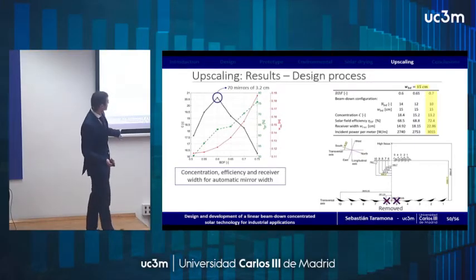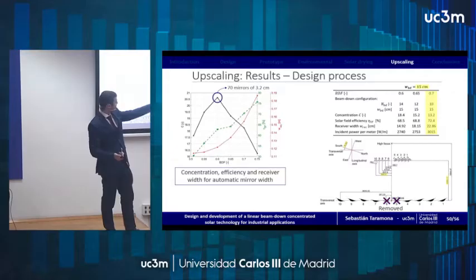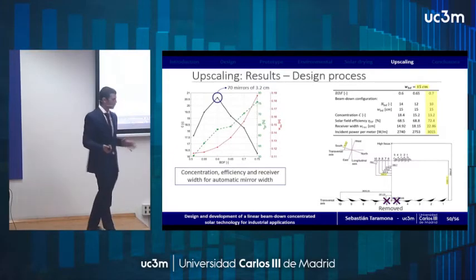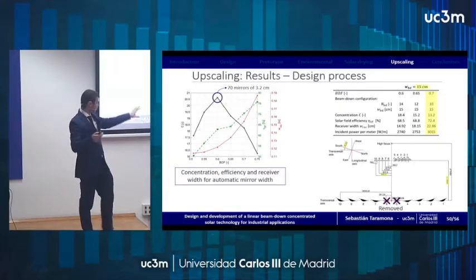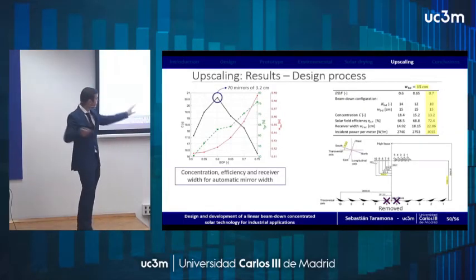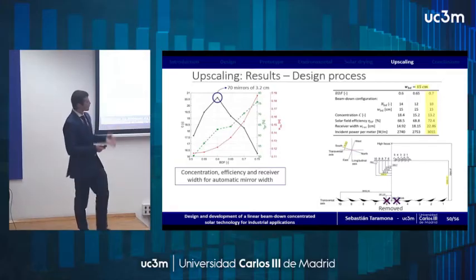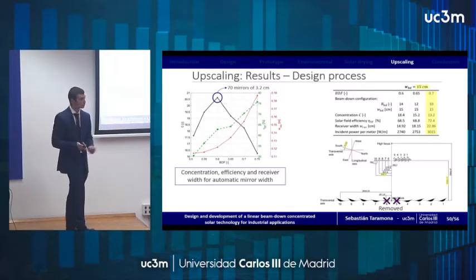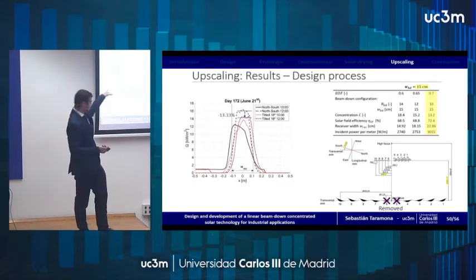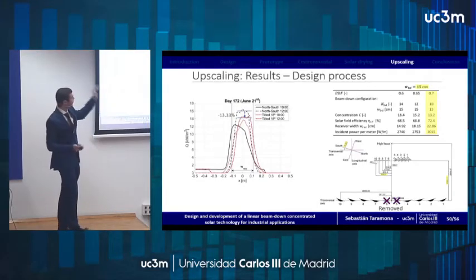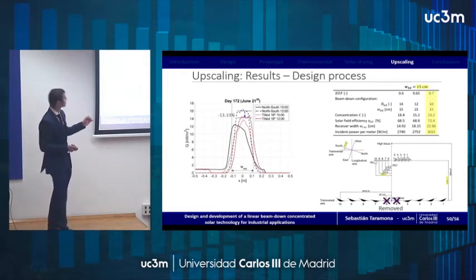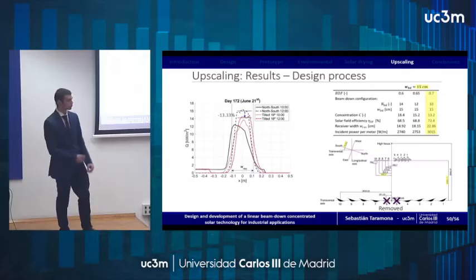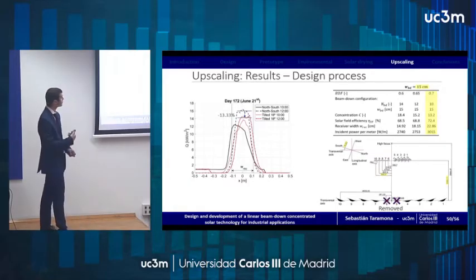And additionally, you can see some of the measurements. First, the beam down is located more than 2 meters above the primary mirror field. The beam down is around 1.6 meters wide, a little bit more. And the orientation, in this case, is not north to south, but almost east to west. And this means that the expected results, compared to a north to south orientation, drop almost 30%, 13% for the summer solstice, sorry.